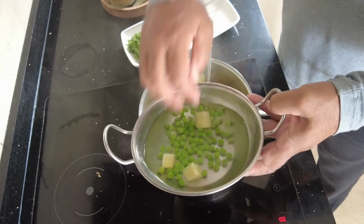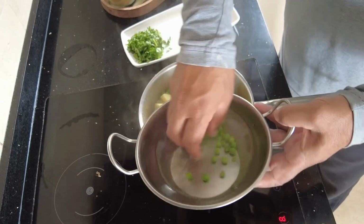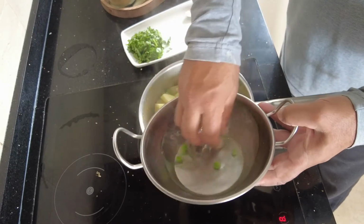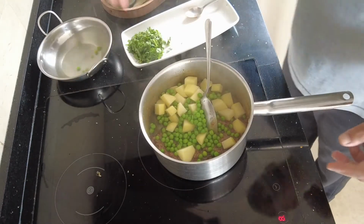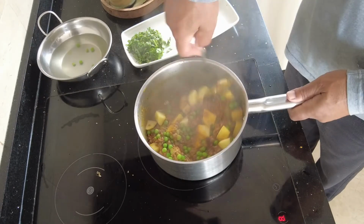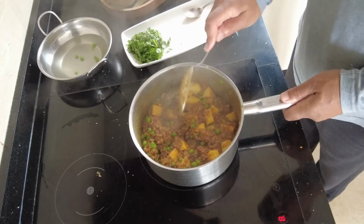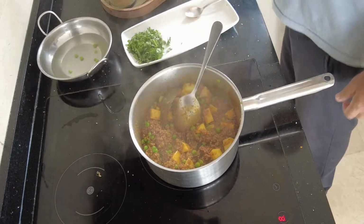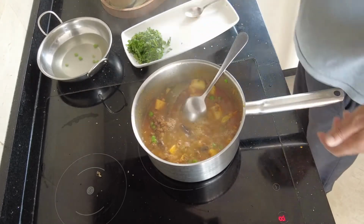At this stage you can give it a taste, see if the salt content is okay, and then add all your vegetables which we had prepared earlier, 1 potato and some peas. Put all that into the saucepan and give it a good stir, and then add water. Put water just above the potatoes and the meat, and then bring it to the boil.